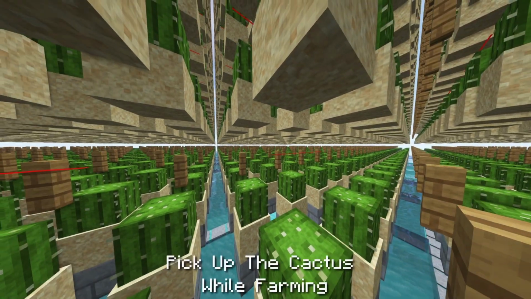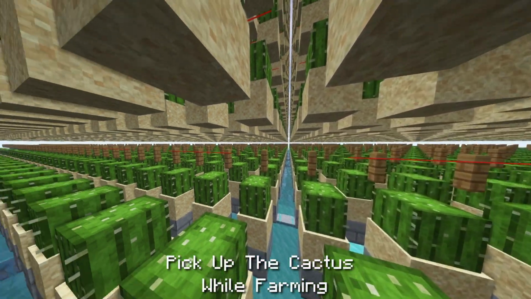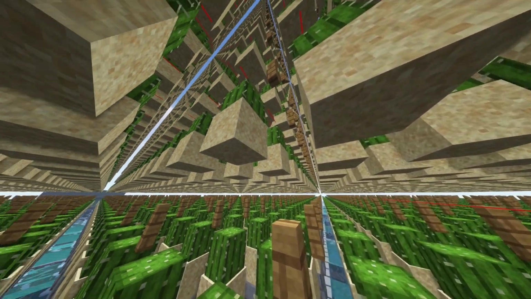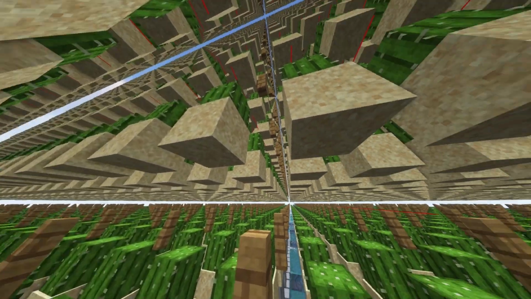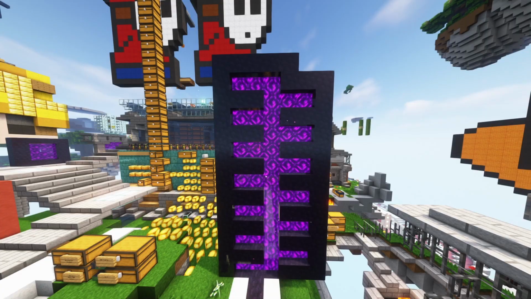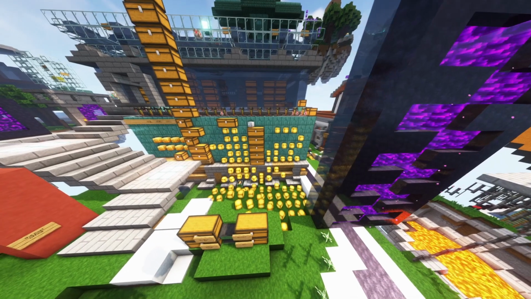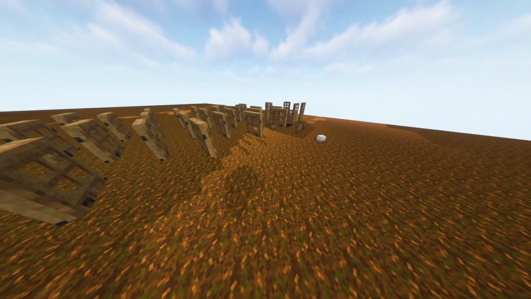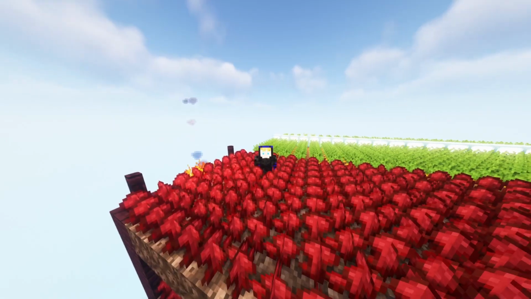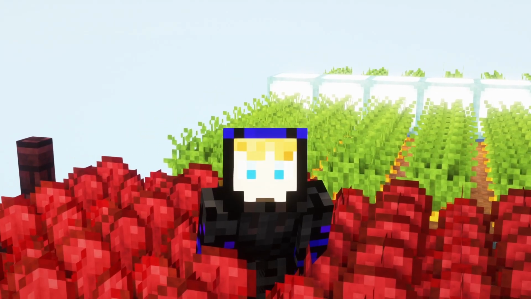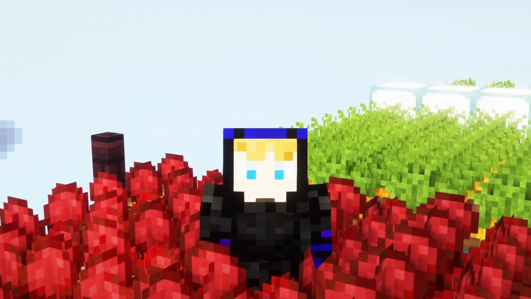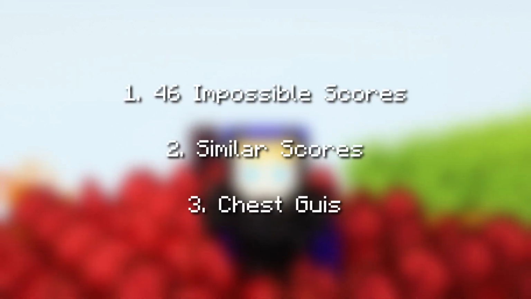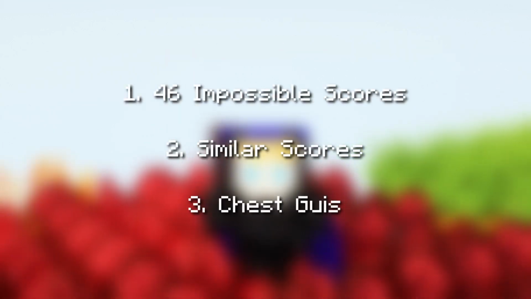It's possible to get a little more score in a cactus contest if you have an auto cactus farm on your island. It's a tiny improvement, but I don't see one present. Although, yet again, it could have been destroyed. There's a lot of glitched items on his island, so it's likely that Quaglet could have learned of a collection dupe along the way. And yeah, that's about it. These are just things that I can't necessarily prove, but still seem very suspicious due to everything else I have proven so far. Take the big 3 points more seriously, but do keep these in mind.